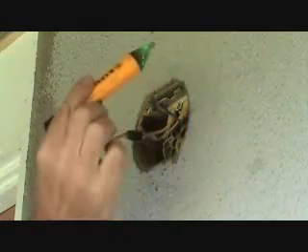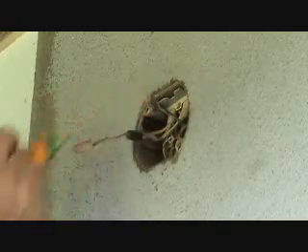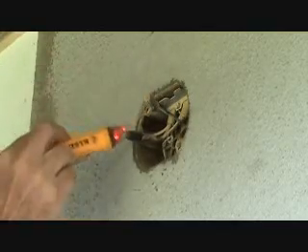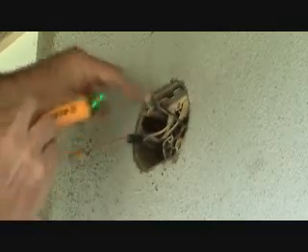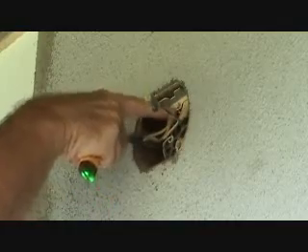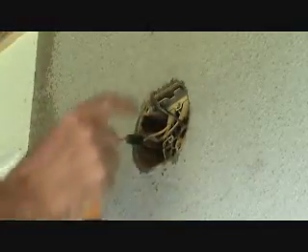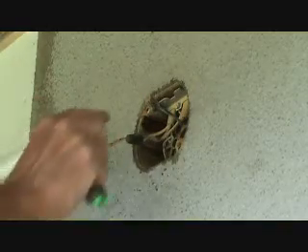I've got my little wire tester again — this one's kind of cool. It's a battery-operated deal. You turn it on, hold it up here, and if you hear it go off, you know there's power there. Now see, here's a cable here; there's nothing over here. This is the black wire. There's power here because the white wires are connected right here. So if I undo this wire nut, there's still going to be power on the cable — and there's power over here. When I turn the light switch on or off, this still stays on. That tells me this is the main power line coming into this light fixture, and this other set of wires is going down to the light switch. So in this instance, I'm going to have to go back to the breaker, locate it, and turn it off. The last thing I want to do is start working on this with hot wires.